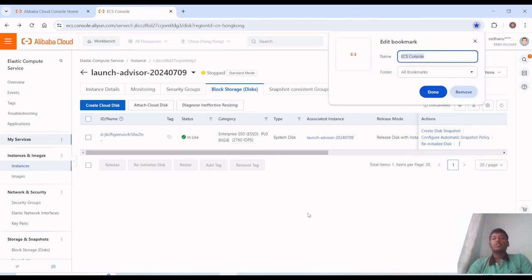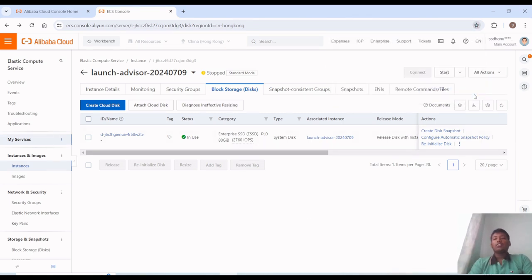Let us consider a situation where you have brought up an ECS instance in China, Hong Kong itself, but in Zone D. But your friend has brought up another instance in Zone A. So you need to transfer the details from Zone D to Zone A. Here this is not possible, right? I said these are zone specific. So if they are in different zones, you can't transfer those details.